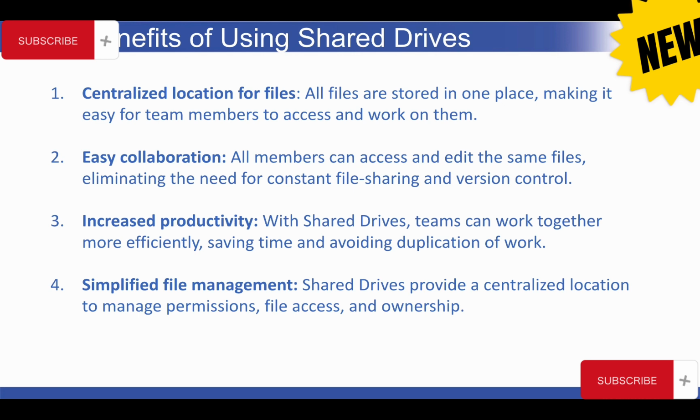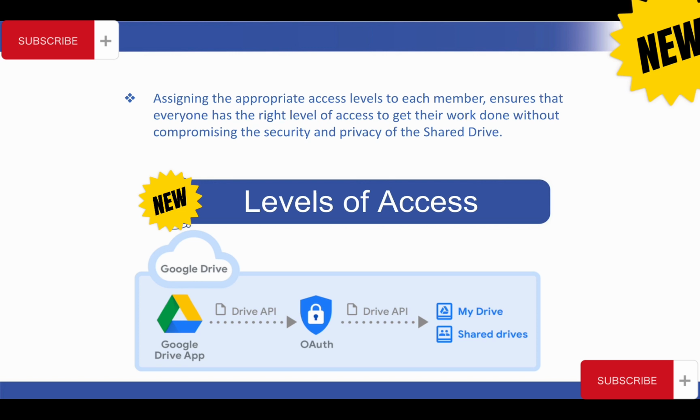After looking at the benefits, we are going to look at the levels of access. This is where we assign an appropriate access level to each member, to ensure that everyone has the right level to get their work done without compromising security and privacy. So we have a manager, a content manager, a viewer, and a commenter. Everyone is given a level depending on how they want to work with those files.